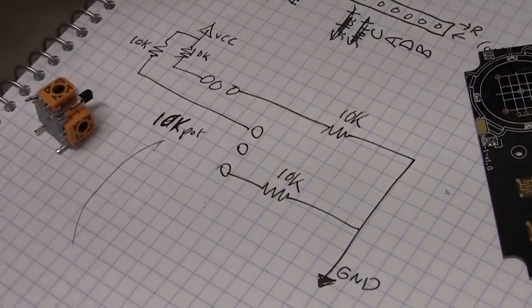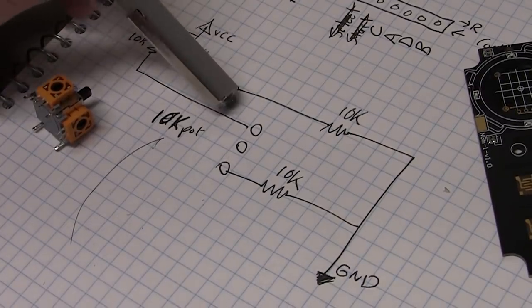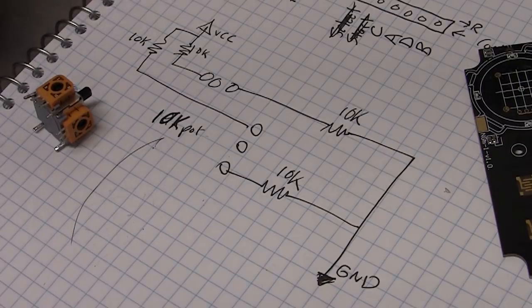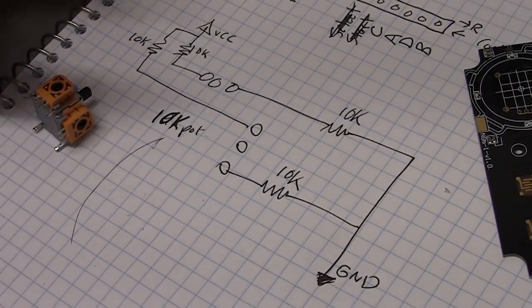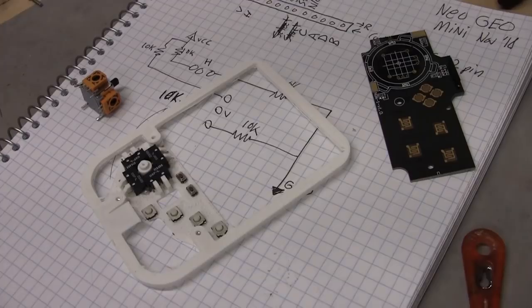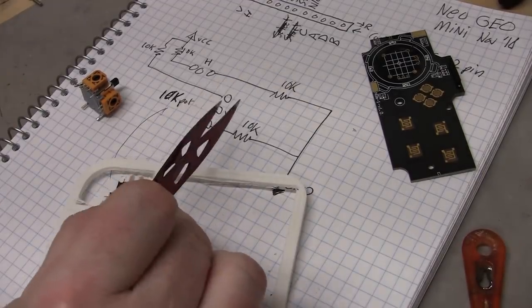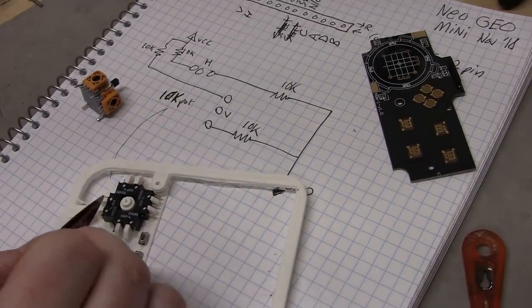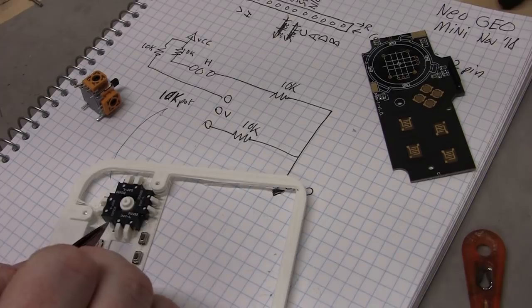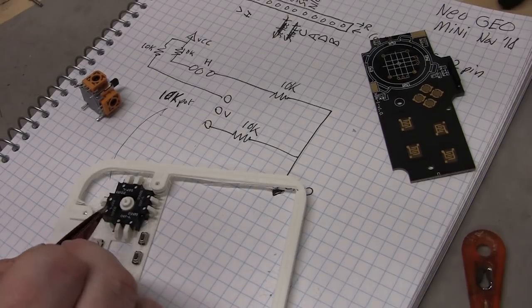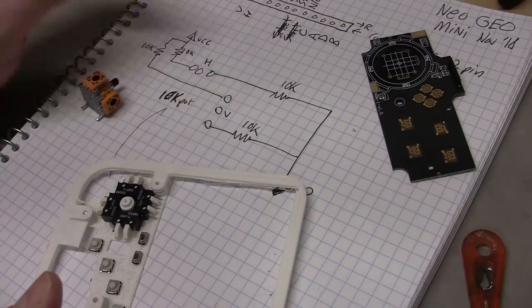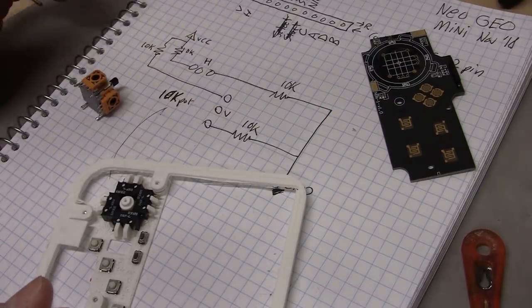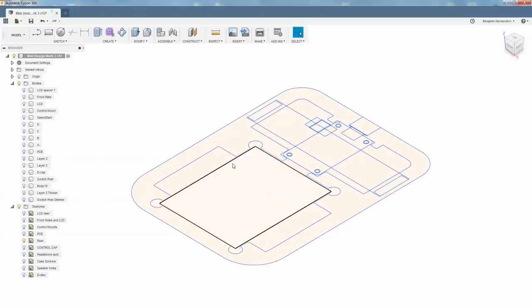So what we'll do is we'll wire up those micro switches in a way that basically simulate this circuit. So instead of having an analog value from like 5K to 10K or 0K, we'll just go hard over in one direction. So what I'll probably do is I'll take the horizontal and vertical sense pots and hook them up to the up and down and left and right switches. And so then depending on which switch is closed, it will send the H or V value either towards VCC or towards the ground. And then I'll include the resistors as well to make sure the values are correct.